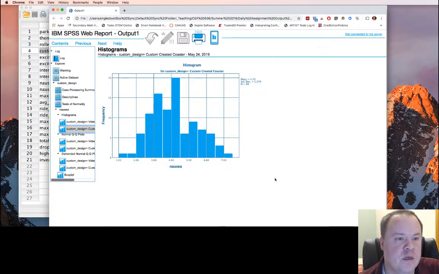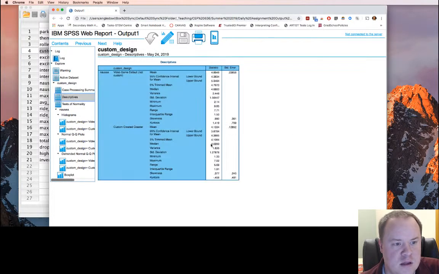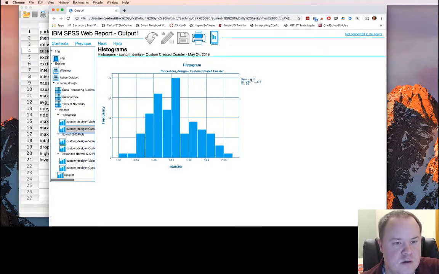The histogram for the custom roller coasters looks much more symmetric. The mean is 4.1. I don't remember the median. Let's go back. The median is 4.02. Yeah, that's really, really similar. Very small difference between the mean and the median here.